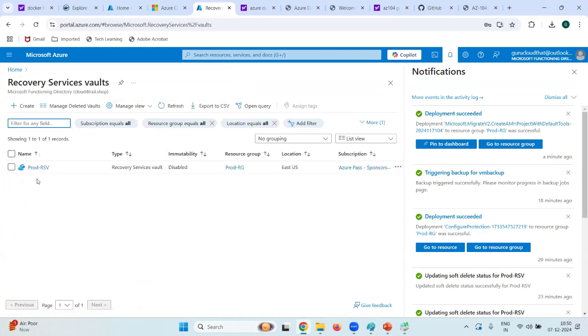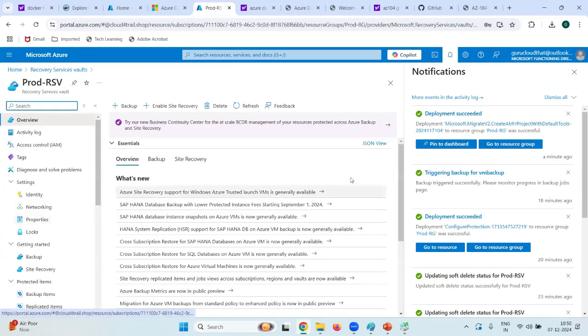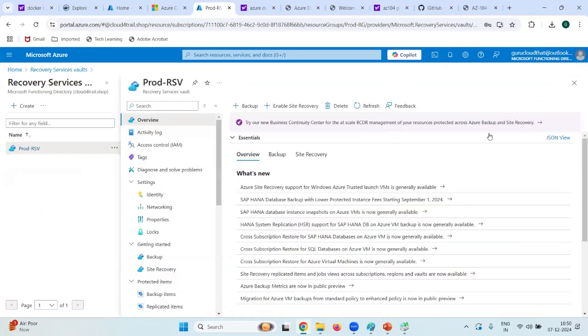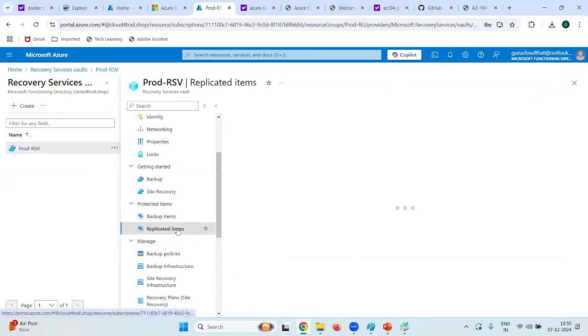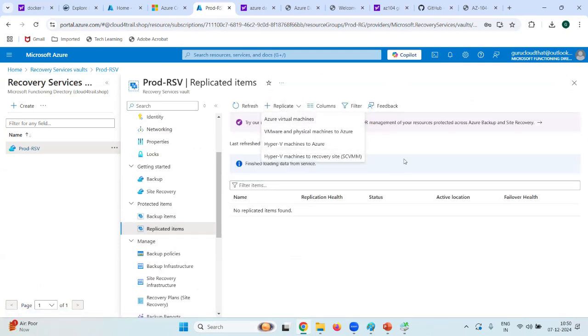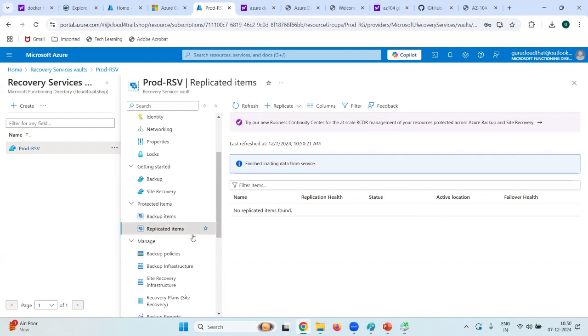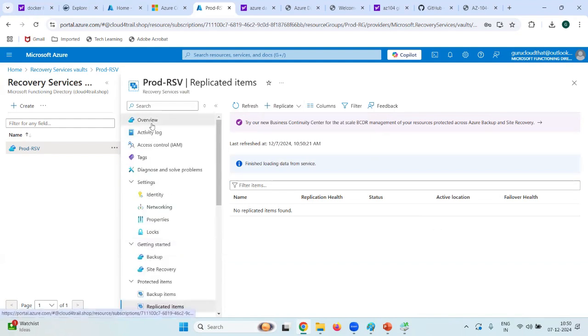When it comes to your recovery, once you've discovered the environment, you'll go to the backup items, replicated items. You will see the discovered items here. From here, you have to replicate whatever you're going to do, right? That's a big concept when it comes to Azure.